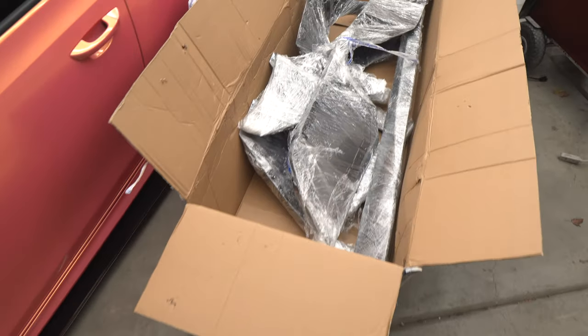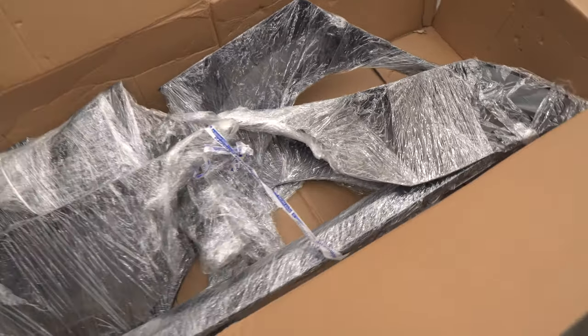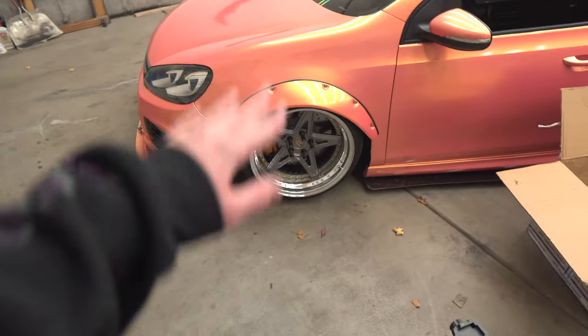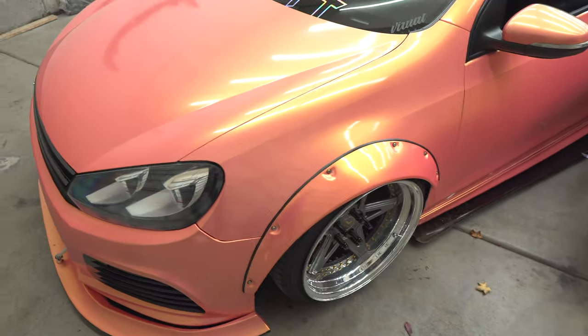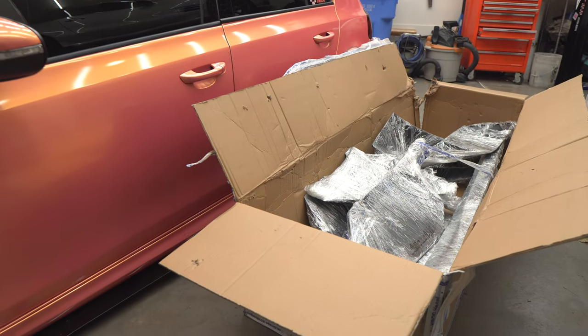I am excited. Here we have the amazing Russian packaging. You know, all the body kit pieces just kind of tossed in here. Let's make sure nothing's damaged. Let's get all the pieces out and unwrap them. Today, I'll kind of mock it up on the car, kind of show you guys what it looks like. The fender flares are going goodbye, and we will see what we need to do to the wheels to make them fit with this kit. I hope not a lot, but let's just dive into these body kit pieces.